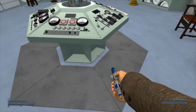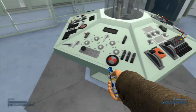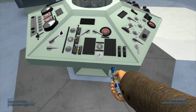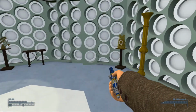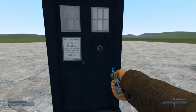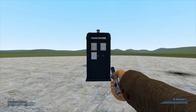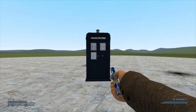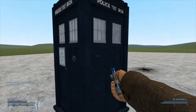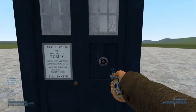So let's do it the proper way. Where's the button? Where's the goddamn button? There it is. That is awesome! The proper locking mechanism sounding.